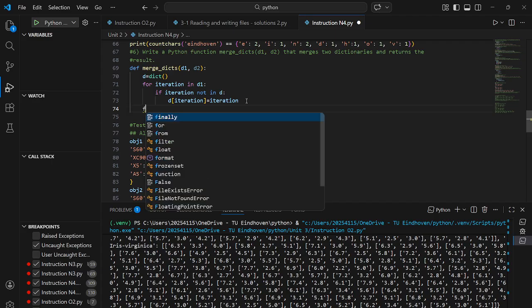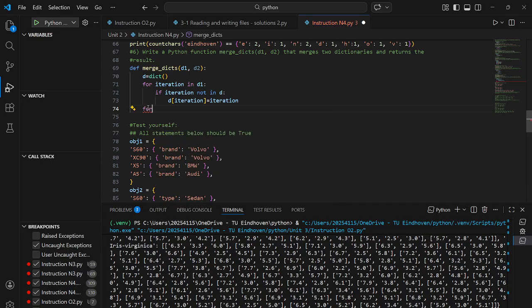So, of course, there is not going to be a circumstance where the iteration is not in D, so we can just move on to the other one. Let's call it iteration 2 for D2.